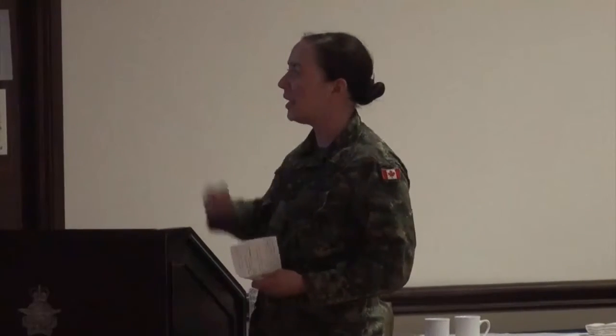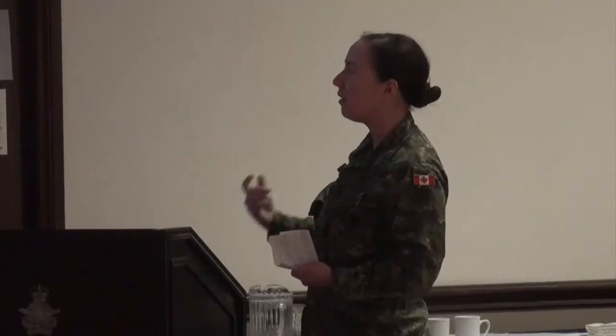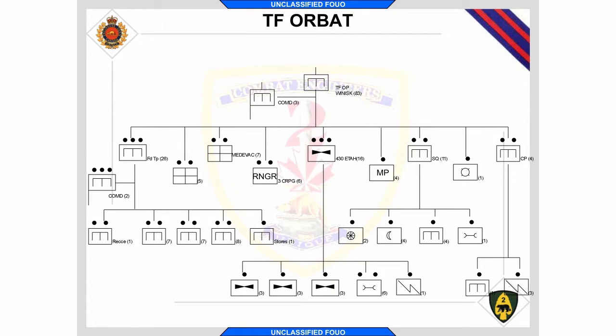From the recce, we were able to nail down. We were lucky enough to have a good chunk of our enablers up there with us on the recce, so medical, aviation, and if you go to the next slide there. So we were able to refine what we were going to need to take this on. So the big chunk, the field troop, 4 troop it was out of 2-4 that came up with us. The medical piece, ranger support was definitely going to be critical.